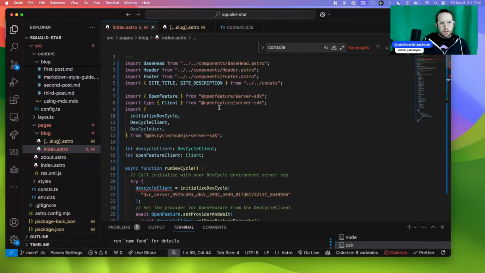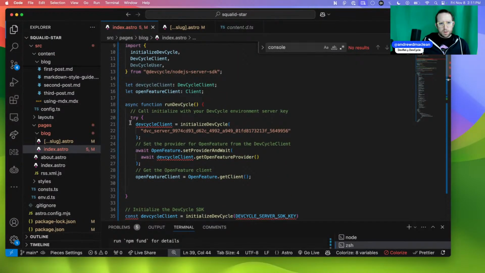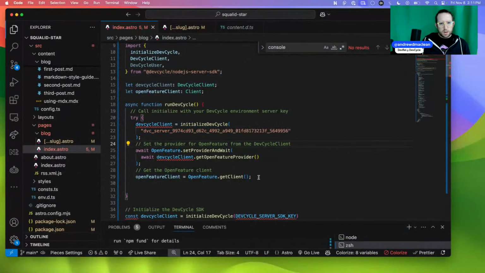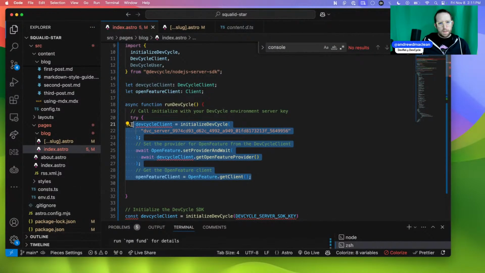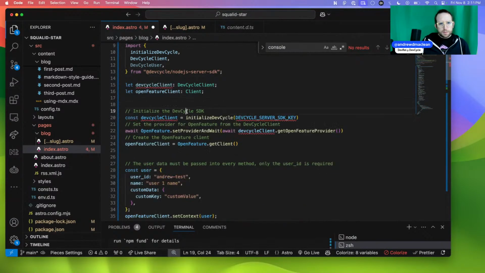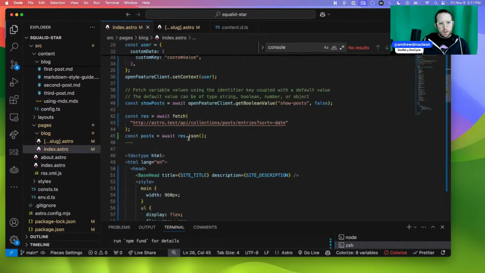Did I pull that in? We did. Okay, so we got that. Got this. Oh, here we go. DEVCYCLE client. Initialize DEVCYCLE. Await. OpenFeature client. Oh, it's right here. Yeah, I'm not gonna do this try catch. We're just gonna go here. Okay, so I think that will work now.